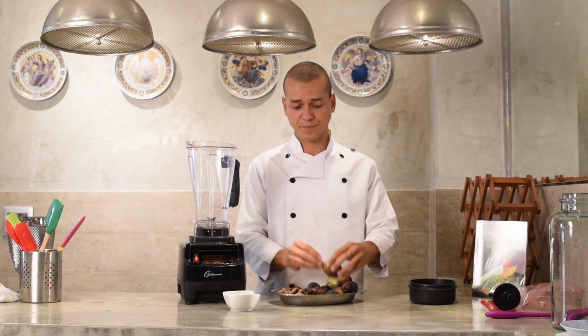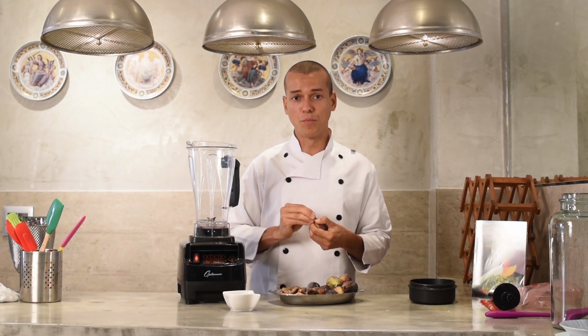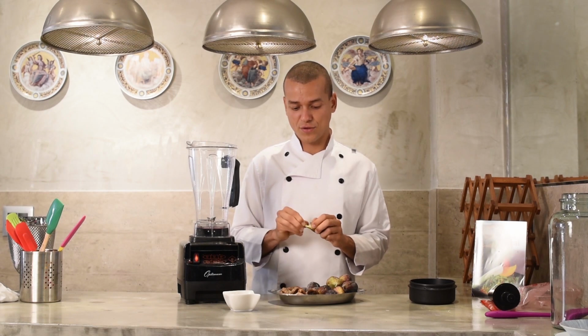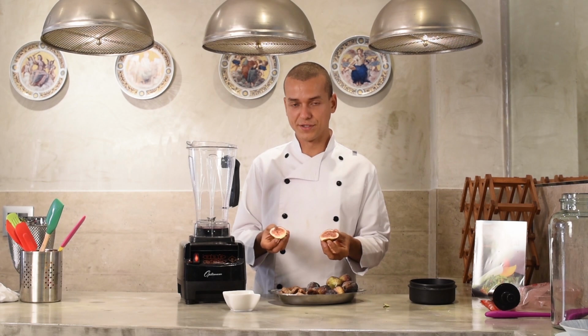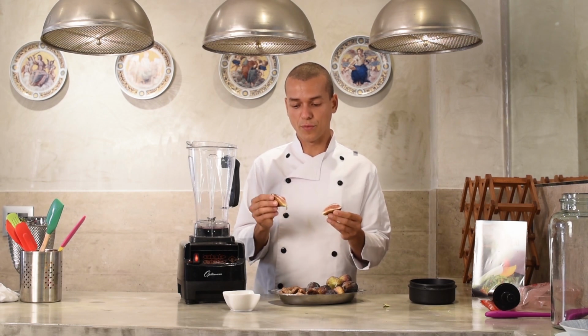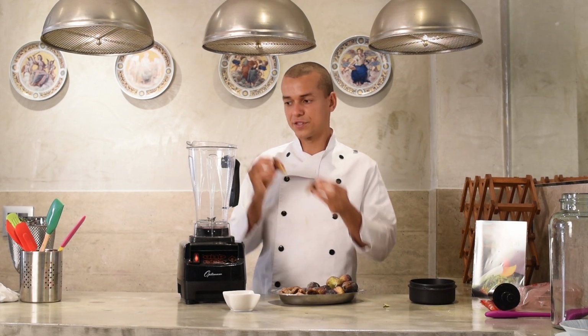So, preferably, we're going to use the sweetest figs that you find and the most ripe ones, okay? When the fruit is really mushy and soft.